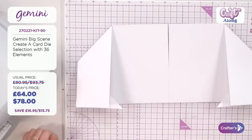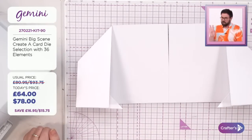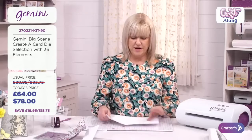Could we just go over the size? There's just some little bit of confusion on the measurements. Could we go over the size of the base card again in inches, Debbie? And also just once more where those folds are going to be. Absolutely, yep, that's a really good idea.